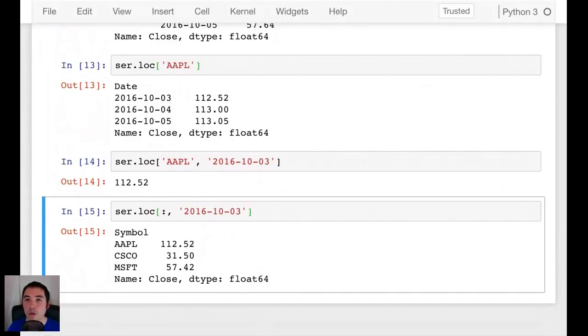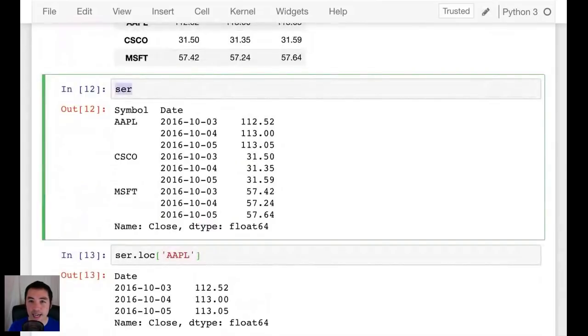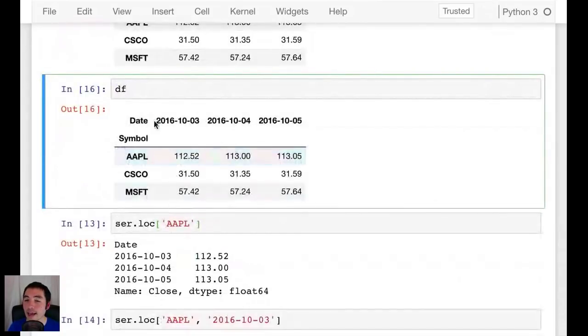Now, what I want to show you real quick is the really cool part. When you have the data frame, which remember, the data frame contains the same exact data as the series. It's just in a different shape. I got it by unstacking the series, okay? So series.unstack is this. The data frame is the same thing.